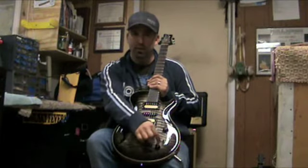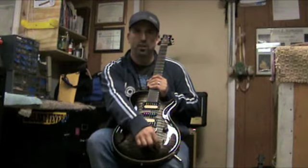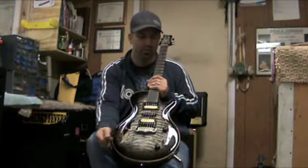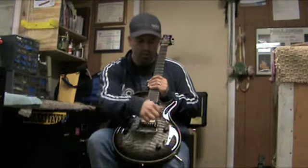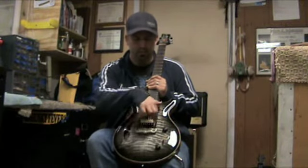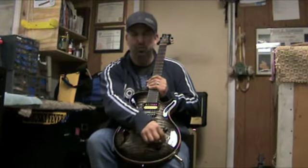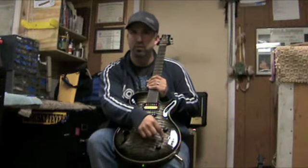It's got our new knobs with a position marker and recesses around the perimeter of the knob, so you have a little more to grip onto. This one's got an on-off switch for the middle position, and then the five-way cuts the humbuckers in the two and four positions, and it's just like a normal three-way switch for two humbuckers in the middle.